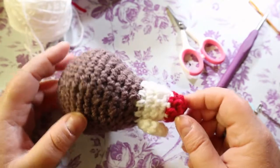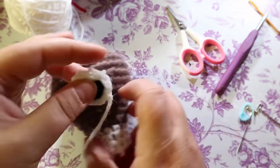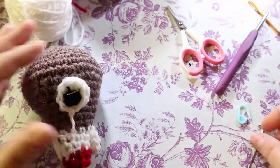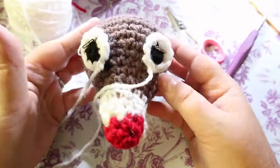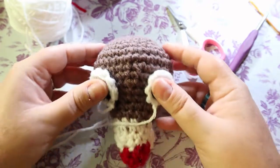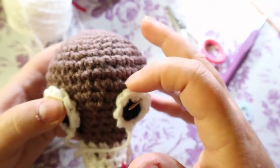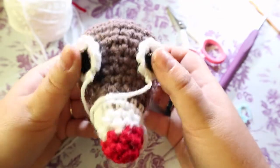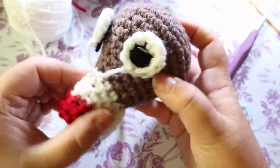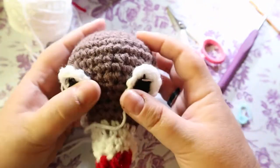So I am done both my eyes, so I'm going to get my head, and I am going to figure out where I want them. It might be right. I got about 4 stitches in between. Looks like it's about 1, 2, 3, 4, 5, 6, 7, 8. Top of the 9th row. Looks like it could be okay. Also looks like I gotta move it over one because I got my head twisted a little bit. Oh, actually that looks good right there.